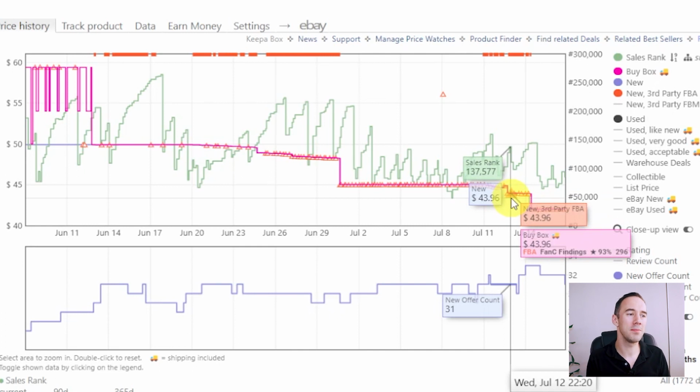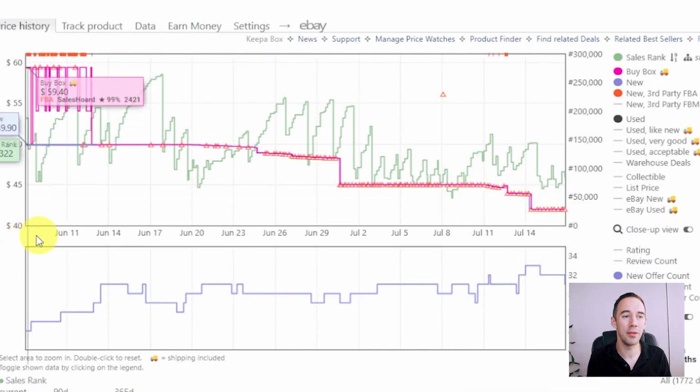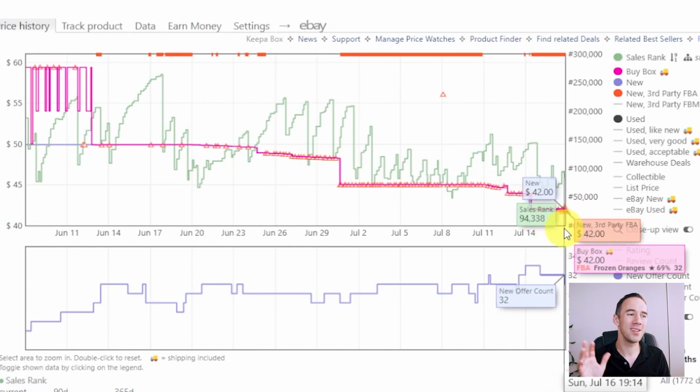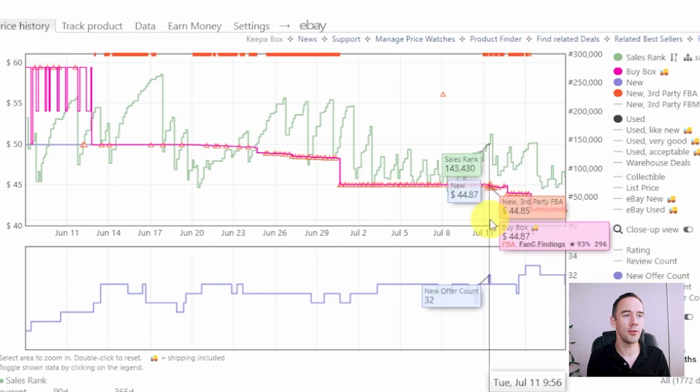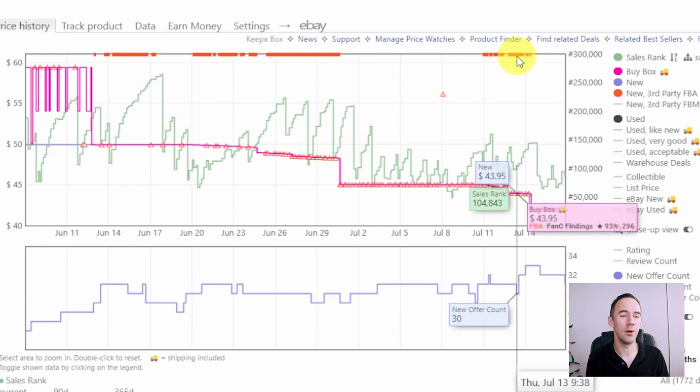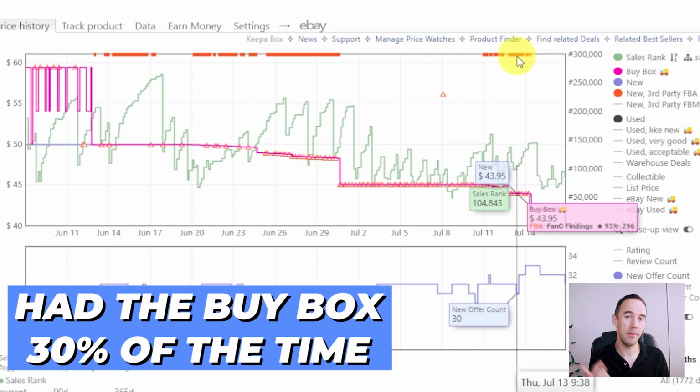So I'll say over this period, which is June the 10th through to probably July the 15th, it's going to be about a month and 5 days. Let's call it 35 days, just off my head. Let's say, for example, I held the buy box, and I can hover over that and look at the top. If you see along the top, just up here, you probably notice it, you see where I've got the highlights. I probably held the buy box for 30% of the time. I'm just guessing here. What I'm going to say is that for 35 days, I held the buy box for 30% of the time and I made 4 sales.